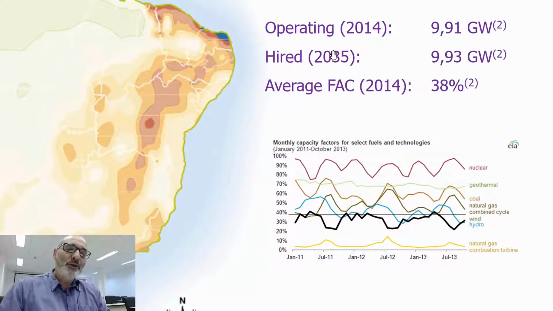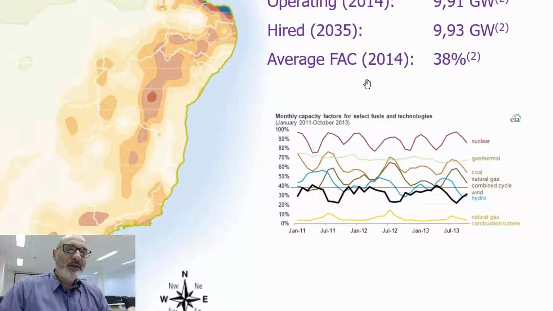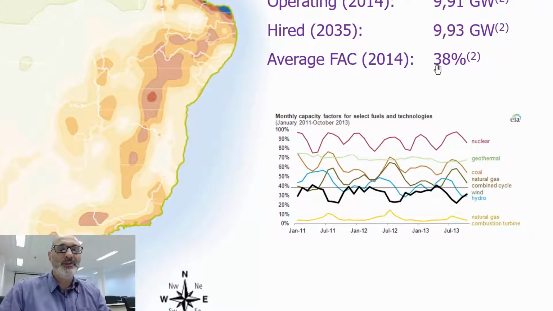I'm also going to talk a little bit about how energy is commercialized here in Brazil, those energy bids that I'm sure you hear about on television and in newspapers, what they mean and how we can calculate these numbers, 10 gigawatts. Another important point is that the capacity factor of our wind potential is a little bit higher than the world average, 38%.